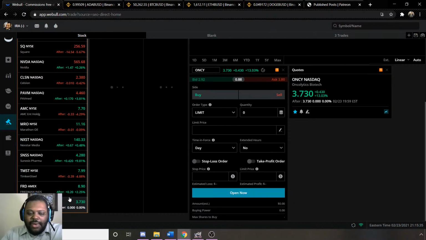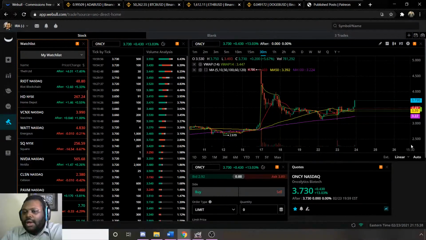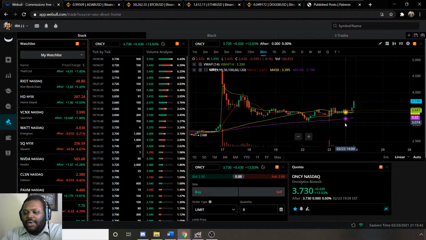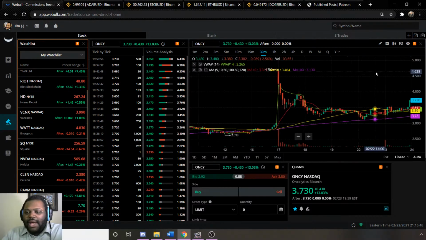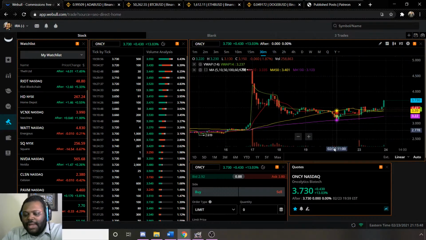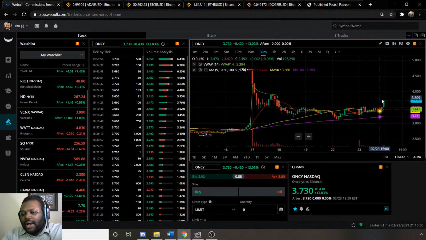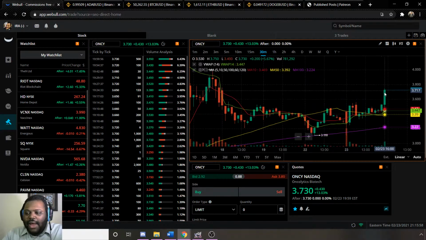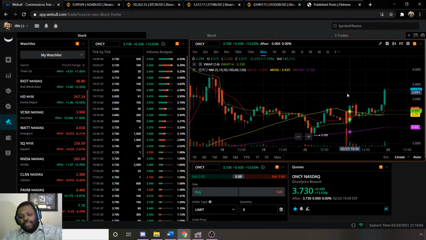And lastly, we have ticker symbol ONCY, which is barely bullish. Moving average 10 is above 50 and 100, but VWAP is below moving average 10. They had a week high of 470. They ended the day at 373. So going to be looking at them for tomorrow to see how they perform. They've been trailing this moving average 50 line for quite a while, but looks like they kind of had a little rally towards the end of the day. So going to see how it performs when the market opens.